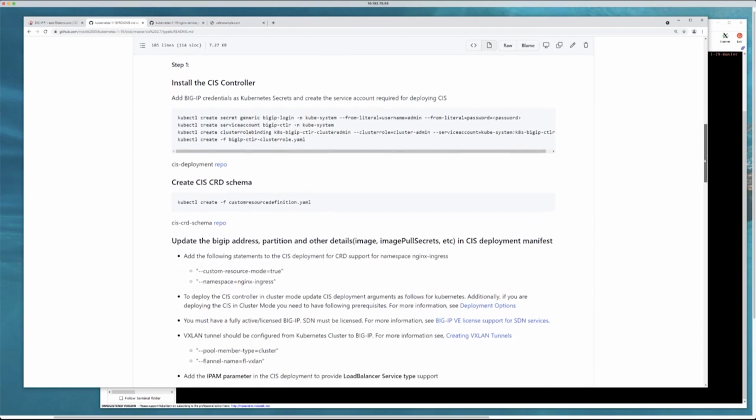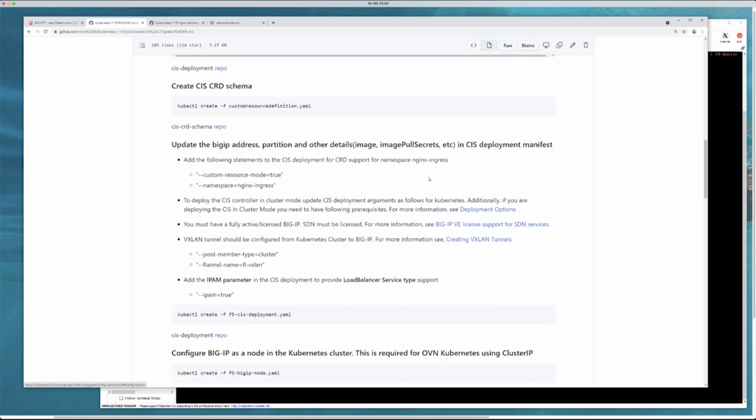So now that you've got CIS ready, there's a few arguments that we need. CIS does have a manifest file. It does need a few arguments. The first thing is CIS needs the custom resource mode, or CRDs, set to true. We are using, on CIS, the namespace nginx-ingress. CIS is isolated in this case to only watch that namespace. CIS can watch additional namespaces. CIS can load balance other types of services, but in this instance we are specifically isolated. We are only monitoring NGINX Ingress by applying this statement, and so we're only really looking at that namespace.